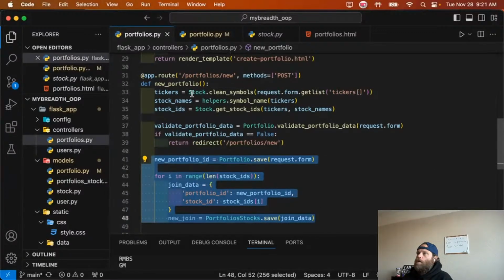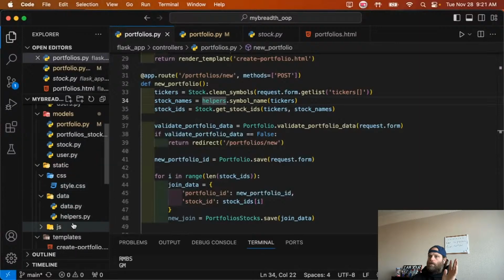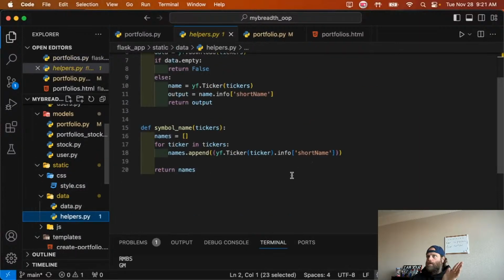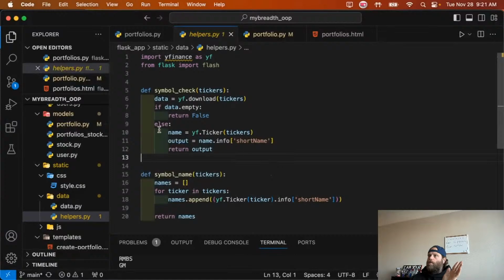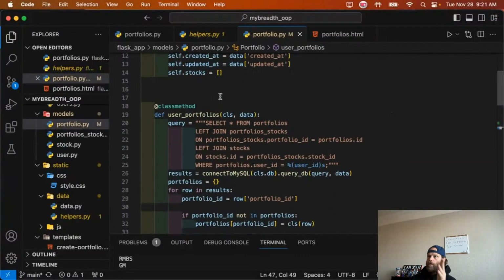So what I've done is put basically all of this stuff into their own methods. And what I'm doing to keep it clean is anything having to do with the yfinance library to get the Yahoo Finance API data is going to go in helpers. I actually don't know if this is the right place to store this, but for now, all of that will be in here. That way, the only place that needs to import yfinance will be helpers.py, and I don't need to mess with it anywhere else. Everything else will just be a static method within whatever class.